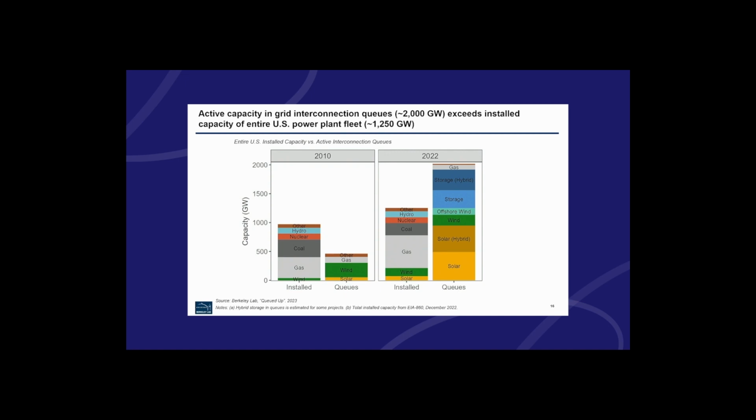And the last thing to note on this chart is just to compare that to how things looked in 2010, so 12, 13 years ago. At that time, the interconnection queues represented just about 50% of the installed capacity. And the makeup of those queues was just fundamentally different than what it is now. So we are in the midst of a very rapid energy transition. You can see that in these data. And in fact, I'm going to quote Amory Lovins here, who said, "The energy revolution has already happened. Sorry if you missed it." And I think that's really shown in these data.